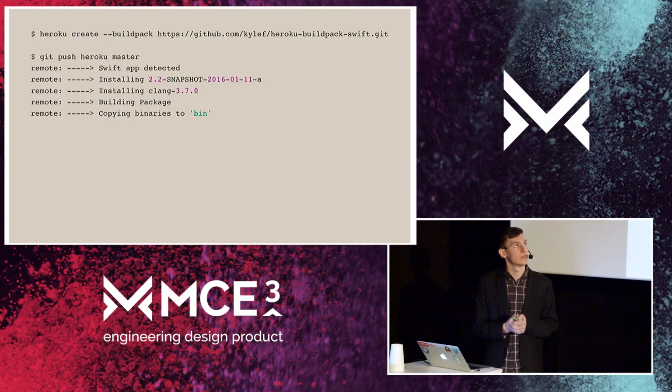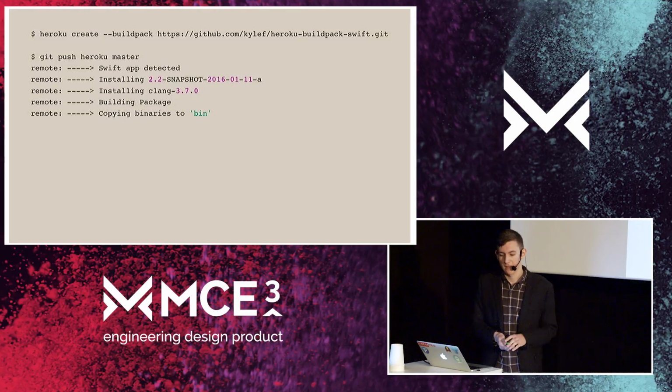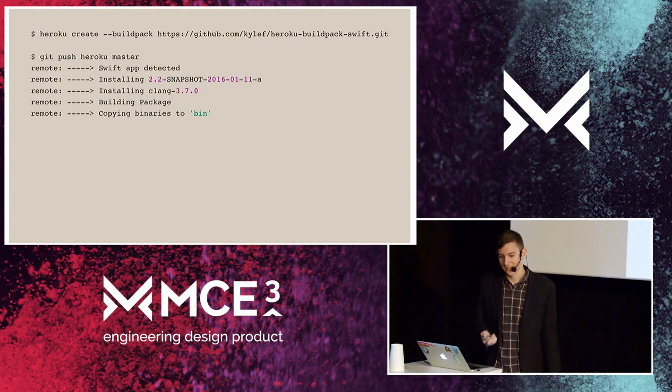What it will do is the buildpack will take over during the push stage, and it will build your code together and create an image of it that it can just run on the server. Once we've done that, Heroku will just deploy it. So two steps: once we already have an existing application, create and push, and that's it.